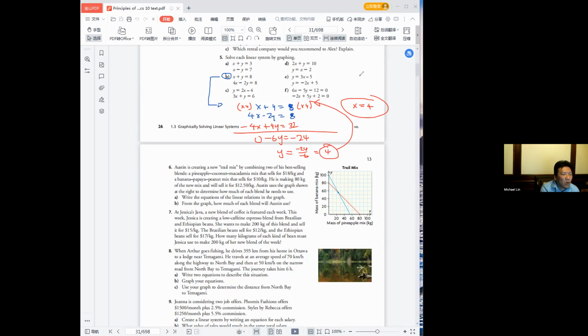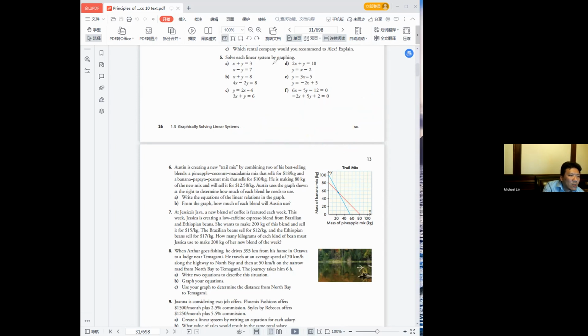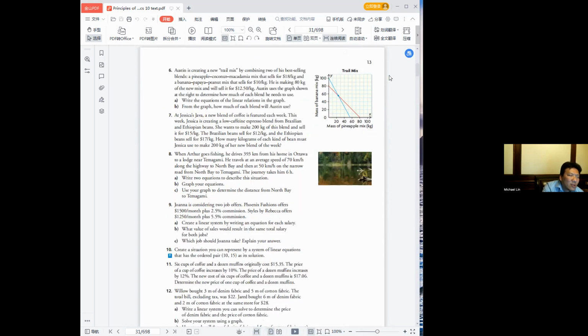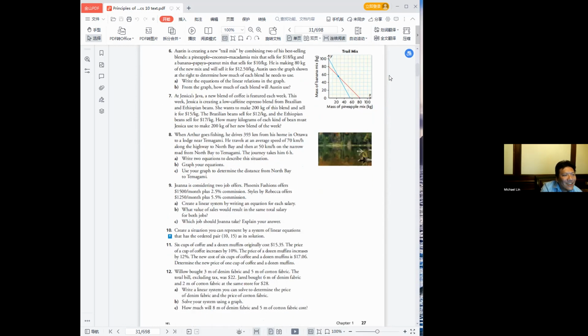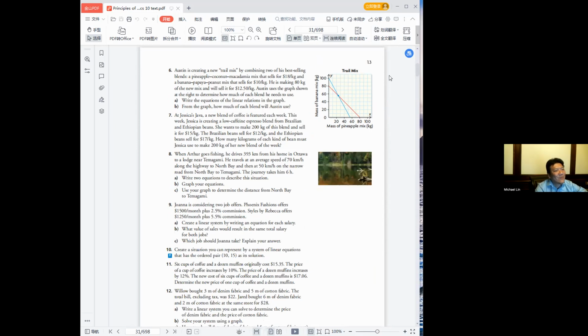Generally speaking, there's no excuse to get these questions wrong because you're literally able to check these answers yourself just by plugging it back into the original equation, right? So if you have time on the test, always double check your work. It's going to save you at least one time, okay? Well, 99% of the time you'll probably get it correct the first try, but it'll probably save you at least one time.